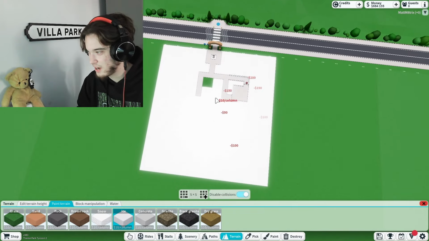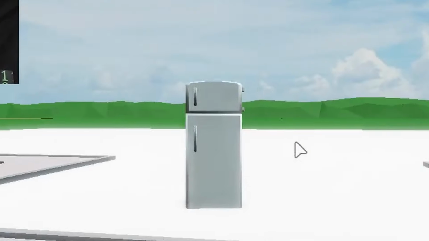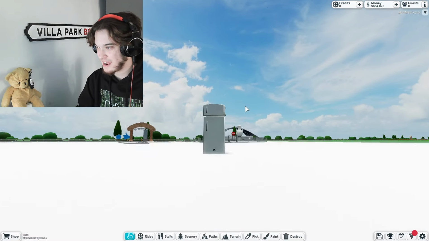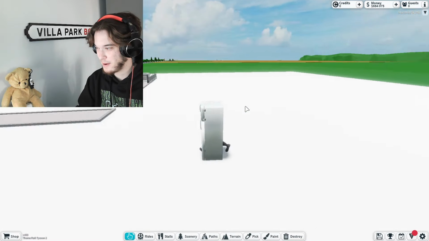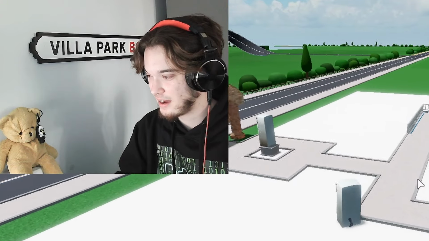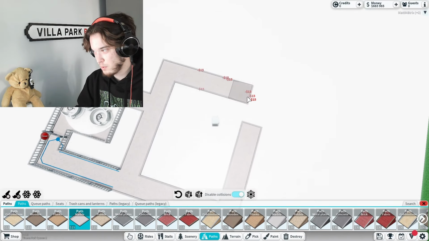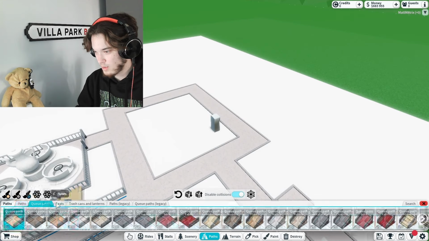Excellent. We are getting our own fridge park, lads. It's a fridge, and you actually slide over it. Sliding around as a fridge in Theme Park Tycoon. Love and life, we love the fridge. So we've got this going around up here, and we'll probably reconnect it there. And what are we going to have on this side?